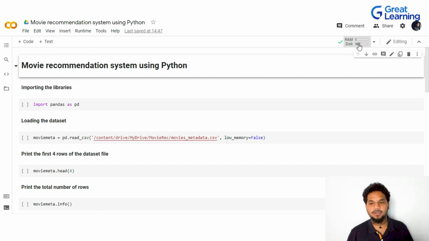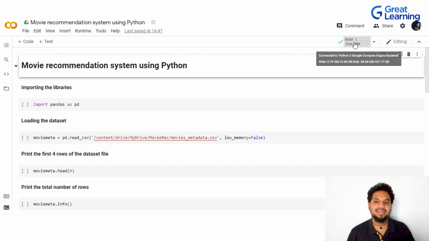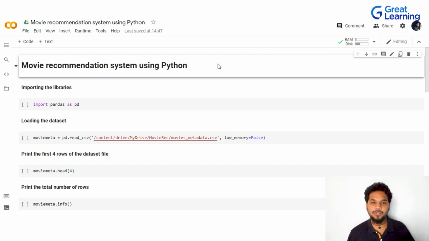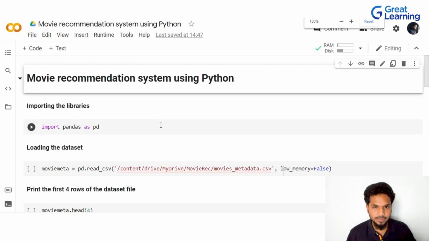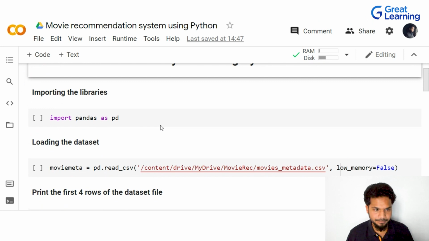And you can look at that. One bar shows that right now we are using somewhere around 0.7 GB of RAM, and we're using somewhere around 38 gigs of space, which is the entire amount given to you for free. There's something called Colab Pro as well, but let's not get into that right now. Let me zoom in a little so that all of you can see this correctly. Okay, I think this should be fine. Perfect.